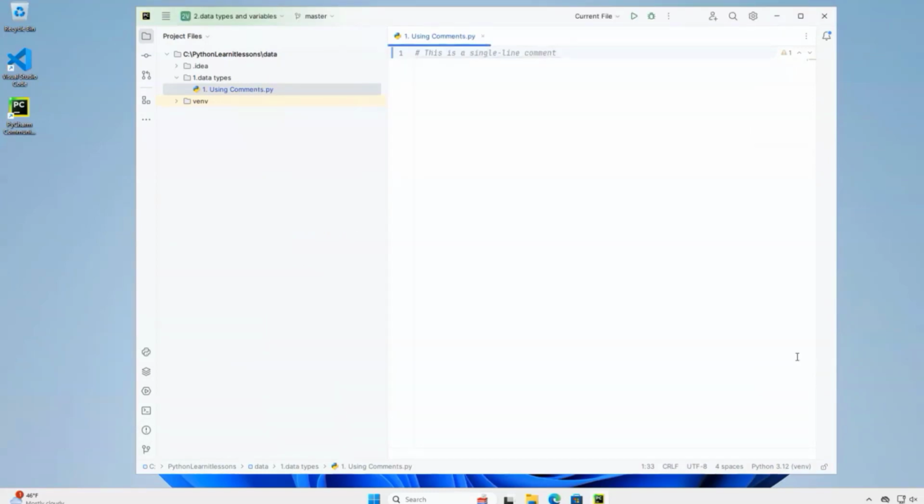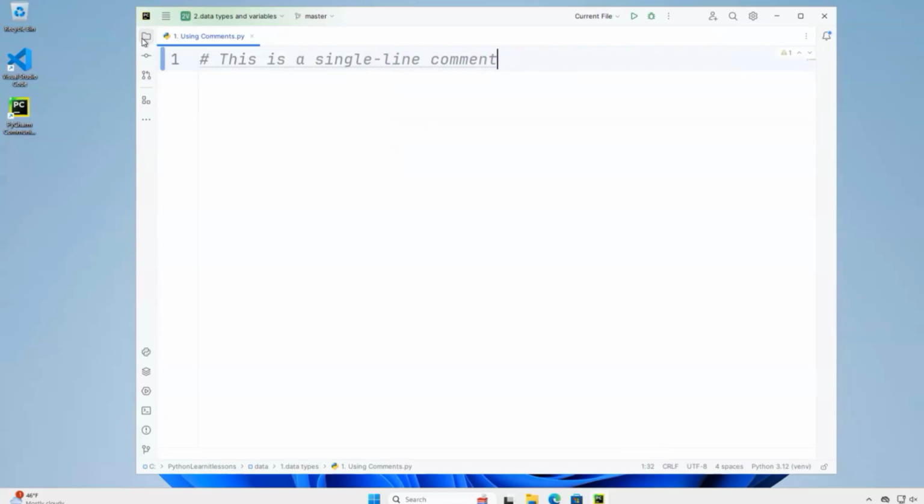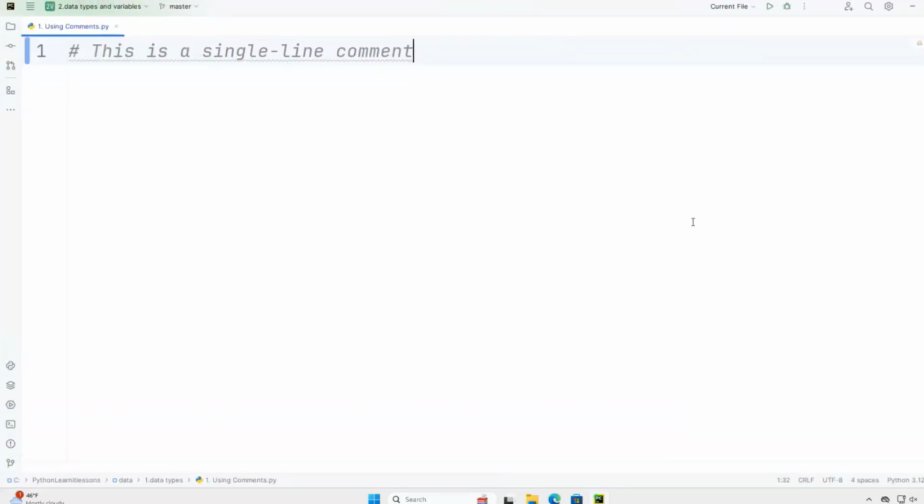And we can increase the font size with Shift-Alt-Dot. So if you press Shift-Alt plus dot, it will increase the font size. Like this. I'll hide project files. And to decrease the font size, you press Shift-Alt, comma. So that will decrease the font size. Let me increase it again by pressing Shift-Alt-Dot and maximize this window.